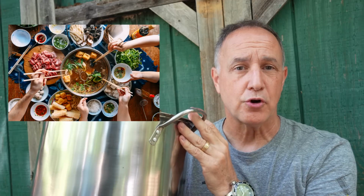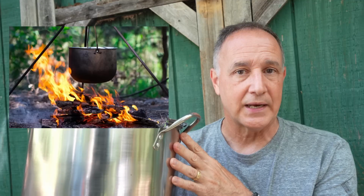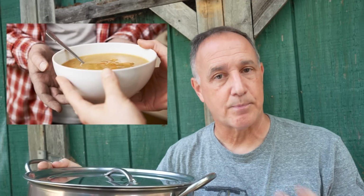Now, of course, the first thing is just food. You need to make sure that you can cook a large volume of food, especially if you have a larger group. I mean, you have 10 people and you have a small sauce pot or just an average pot, you're going to have trouble, maybe 2 or 3 pots all at once. And when you're cooking on a fire or an open flame, that makes it really much more difficult. With a large pot like this, not only can you cook a good volume of food, but you can also cook for a community. You may have a prepper group, obviously. That's something that really works well.